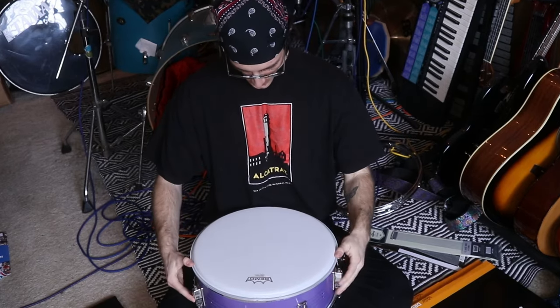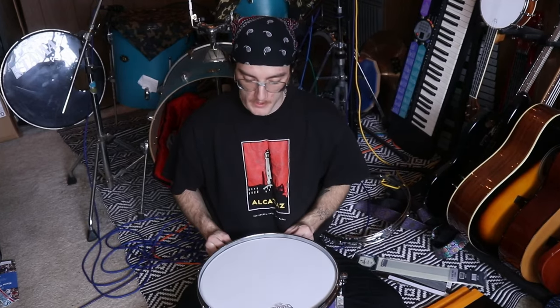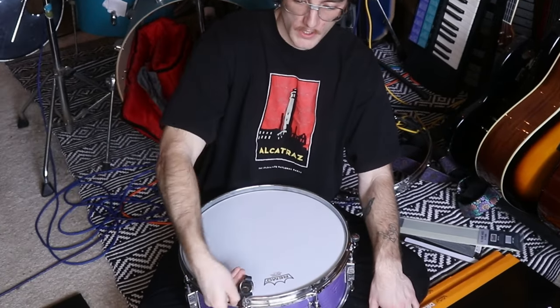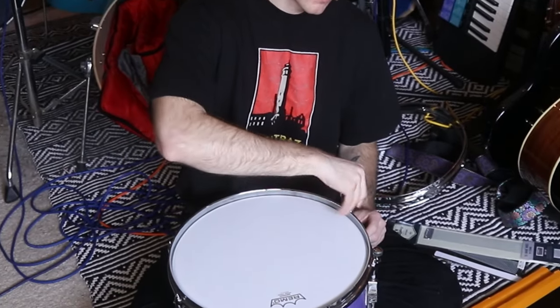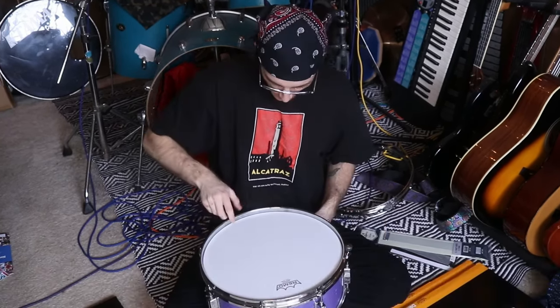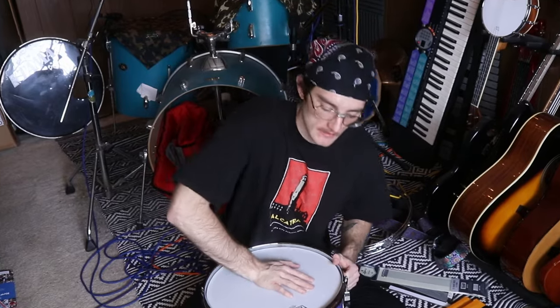Oh yeah — that's a beaut right there. For those who don't know how to put on a drum head: take all the tension rods and get them finger tight first. Once you do that, grab a drum key. Pick a lug to start and do one to two turns, then go across and do one to two turns, then go to the one next to it — keep repeating that pattern going across the drum. You'll hear some crackling sounds — that's just the drum head breaking in. You can even press on it to help seat it.